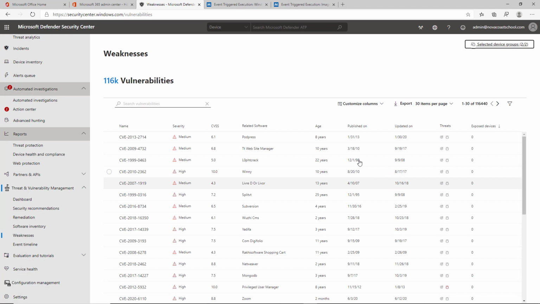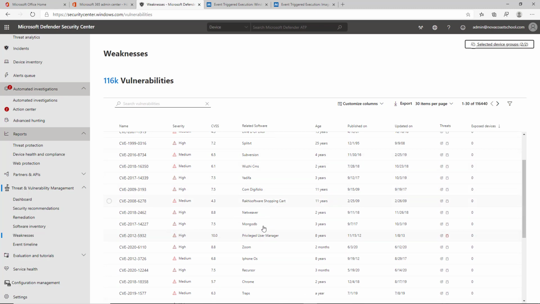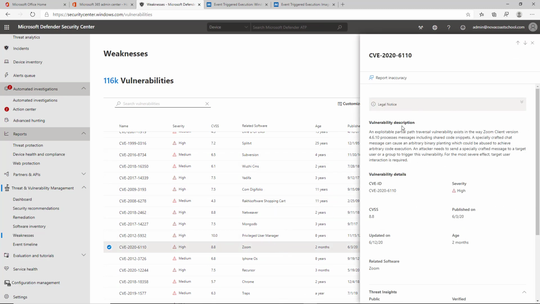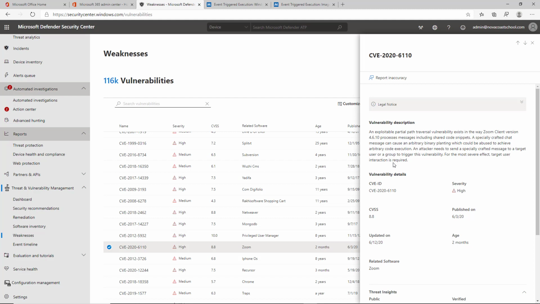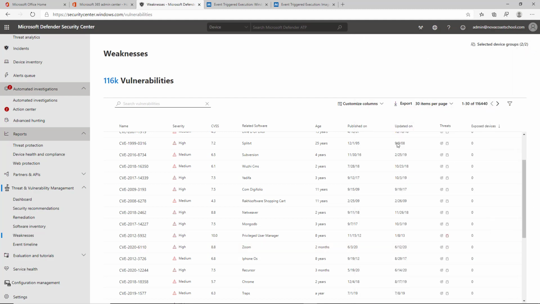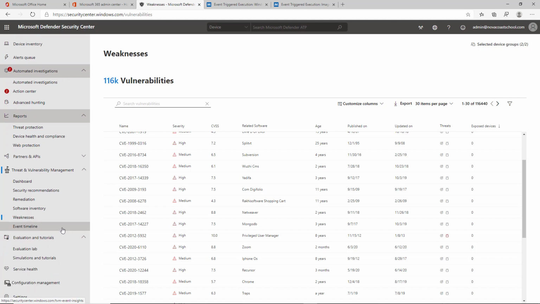Weaknesses are known CVEs here. Again, if you don't have any exposed devices to these, they're not going to be as big of a priority. But as a sec admin, you can be more proactive in looking at these things. Let's say you're evaluating Zoom, for instance. Well, this is a CVE related to Zoom that you could evaluate beforehand. So if you do go to purchase that, you have a little more background on some of the known vulnerabilities in the market today, and can communicate that to the IT administrator, who will be pushing that out to people within the organization. And that most likely is going to be someone on your team that's doing all this.